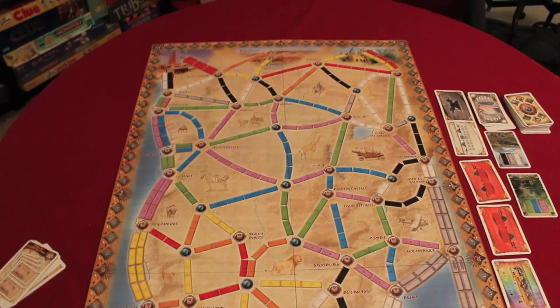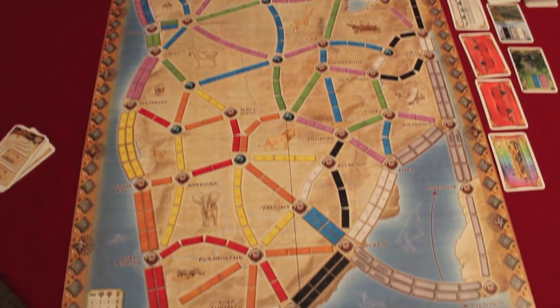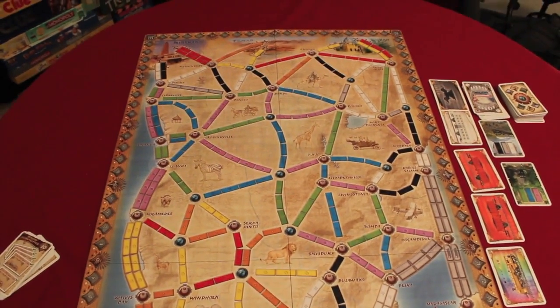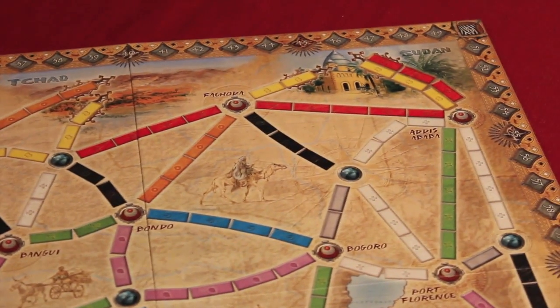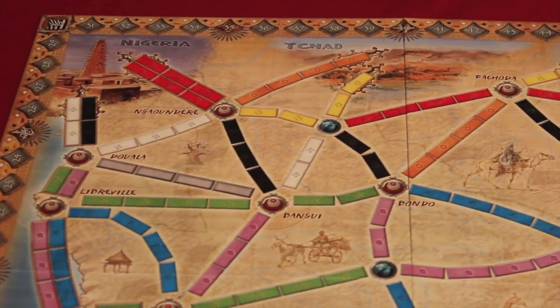Okay, here's a bird's eye view of the Africa board. It is played the long way, similar to how India is played. And it goes pretty much from South Africa all the way to Central Africa here. Let's take a closer look. It has some cool sections that go from not just cities to countries. So we have Nigeria and Chad and Sudan. So different areas, two different ways to get to each of those countries.